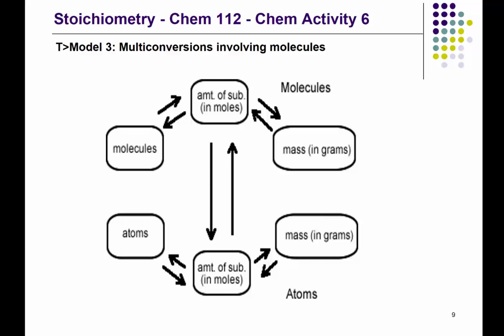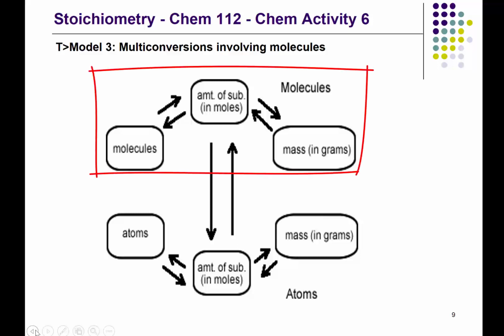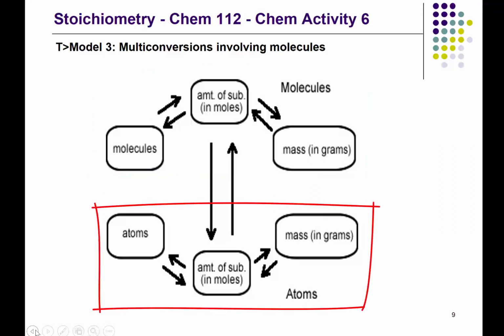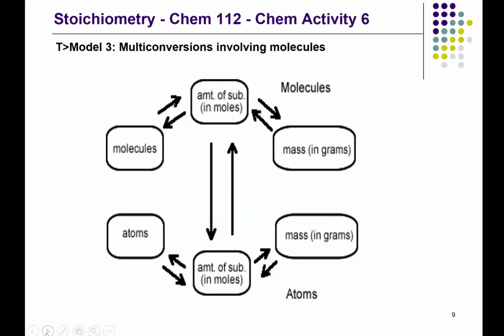Because it helps keep you organized in terms of the sorts of conversions that are necessary. In this activity, we just explored the conversions in the upper part of this diagram. In chem activity number 5, we looked at the conversions in the bottom part of this diagram. The conversion factors are quite similar. So for instance, anytime we are going from mass to the amount of substance, or back in the other way, we need to make use of the conversion factor of molar mass.